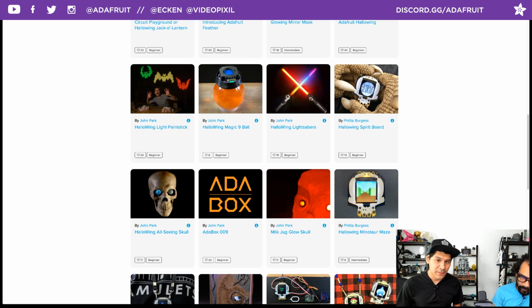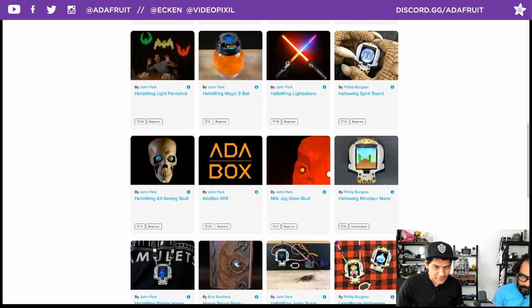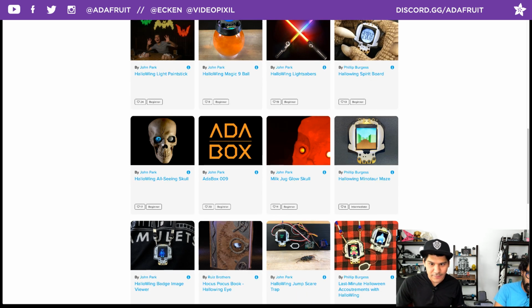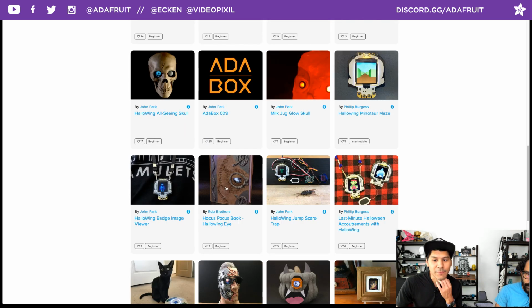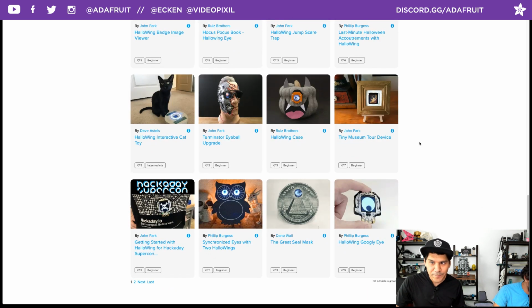If you have something where you do some proximity sensing, John Park did one where it gets triggered when it sees something in the IR sensor. It's a great skull build. We put it in a book from the Hocus Pocus movie. This is another cool one. It's a jump scare trap. It's got a PIR sensor. When it sees something, it'll trip a servo and play a sound effect and display something on the screen, which is really cool. So you can mix and match all sorts of different things to make a brand new project, which is my jam.